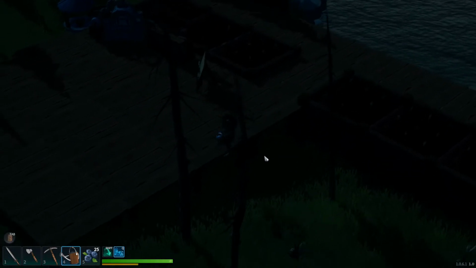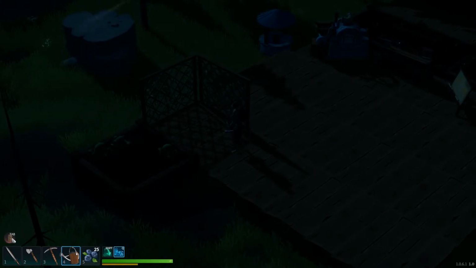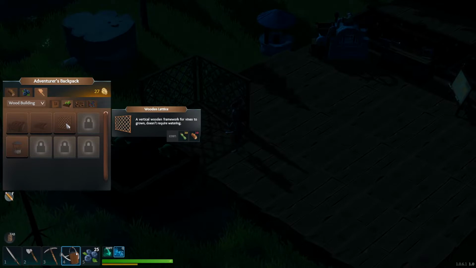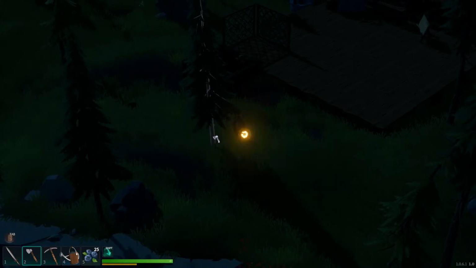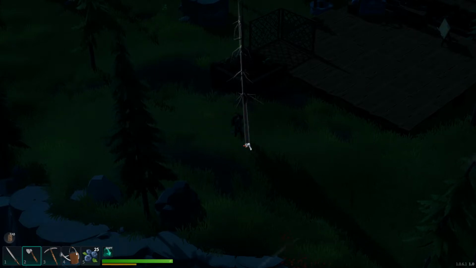But anyway, now we got all of this sorted. Everything is watered. We have these growing. Can I afford making any more of these little thingies? No, I need 10 wood. Because we do have more grapes, so... might not... if I could actually stand close enough to hit this... Yep.